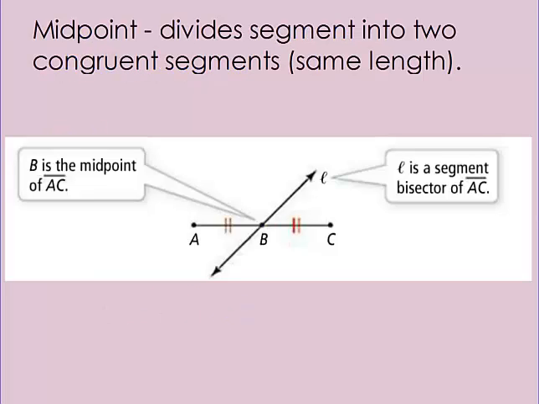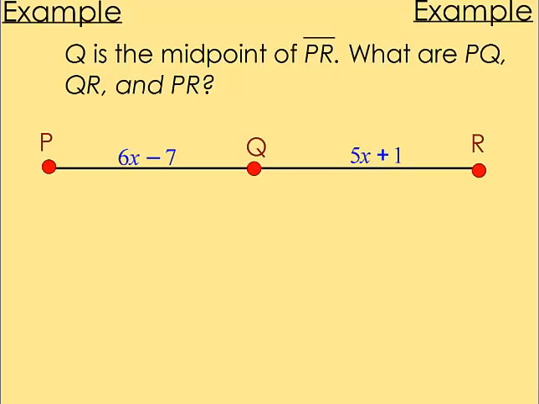Moving on. Midpoint. Midpoint, it's the point that divides a segment in half. So we got a line segment here with A, B, and C on it. You divide that in half at B. That means AB is congruent with BC. You see these 2 dashed lines? That means these are the same length. These lines are congruent. You'll see that notation a lot.